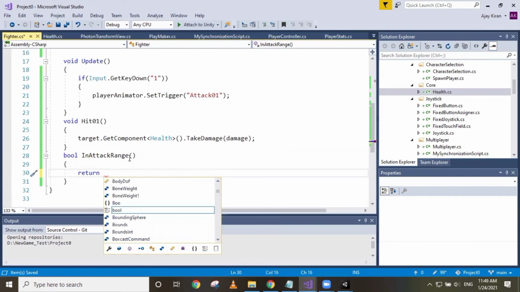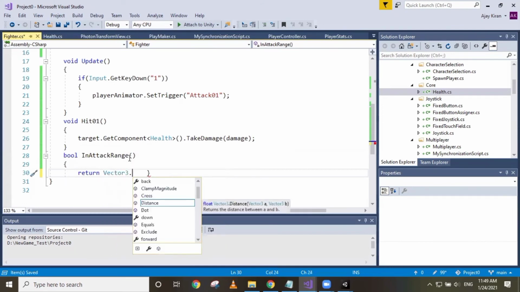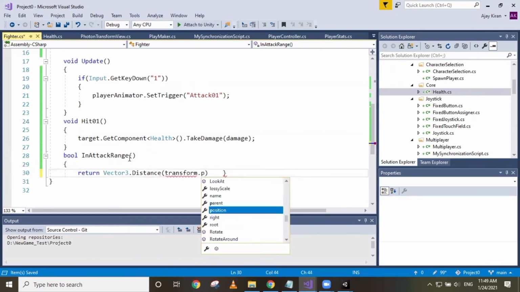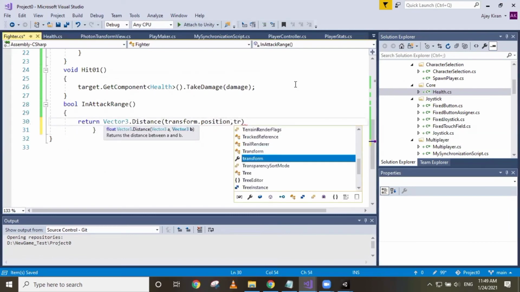So Vector3.Distance of character, which is going to be transform.position, because we are doing it in the fighter script, comma target.transform.position.